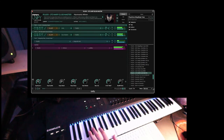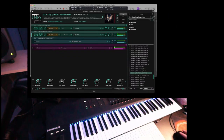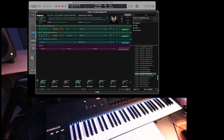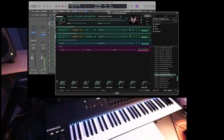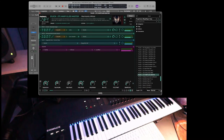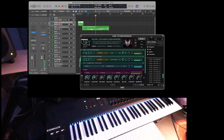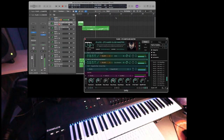Actually, let me just, I'm editing the data over here for the sequencer. And I should probably show you guys what I'm doing. Let's see if that works. I don't know what happened. Let me get back up. Unify, there. I'll see if I can get both the screens so you can see what's going on. I don't do this a lot, so I don't have my whole shtick down as far as how to show all this. And oh, I'm on the small display anyhow. So I'm going to minimize the harp so that it's smaller, so you can see what I'm doing over here.